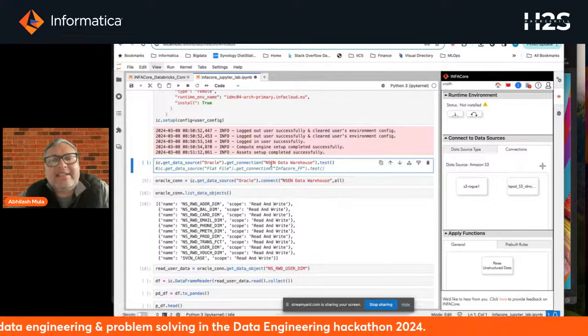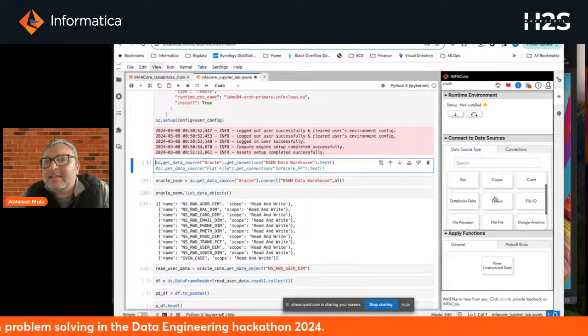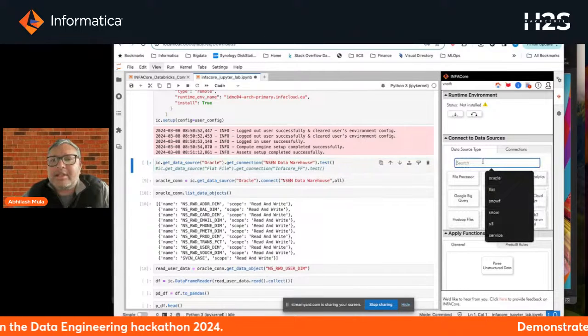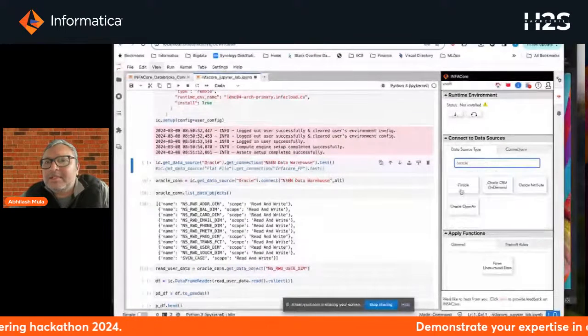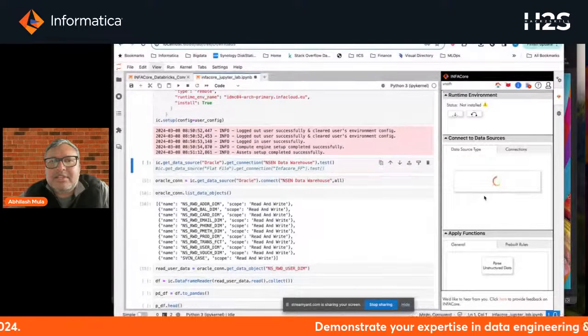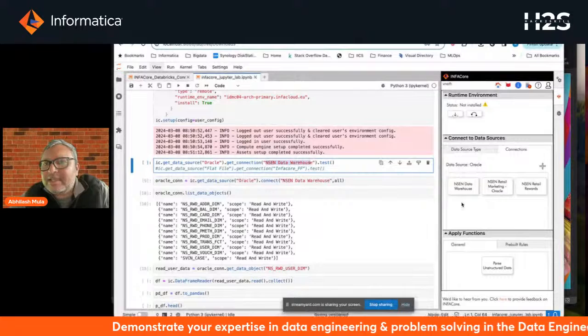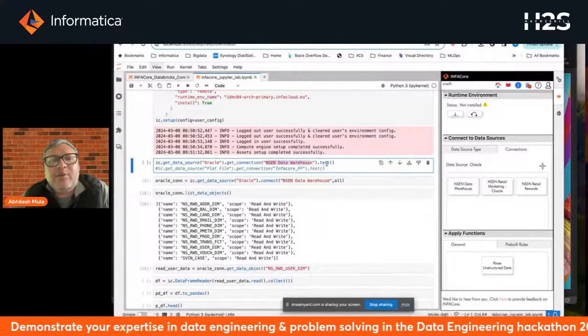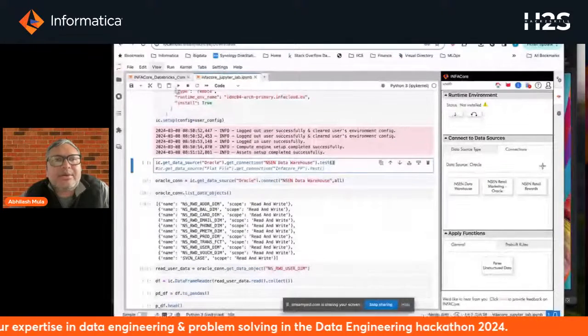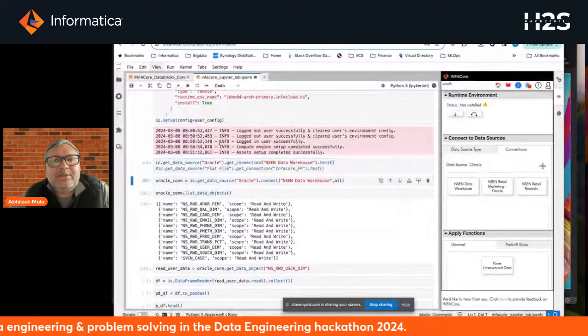Now here, let's say I want to connect to Oracle. There's already a connection that is created. Let's say I go to Oracle, and I should see some connections called NSC and data warehouse. Yep, you see that's a connection, and I want to use that within InfaCore, right? So I'll use that connection.